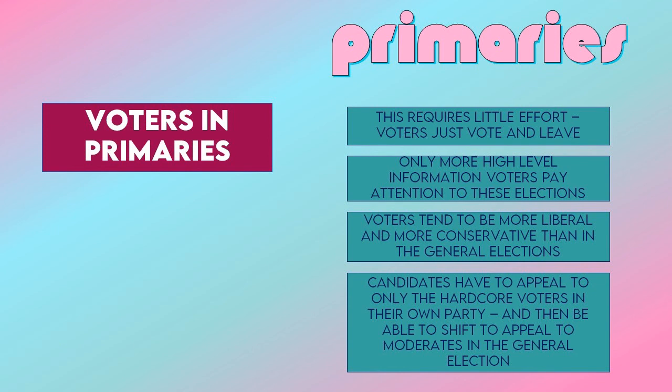The good thing for voters in a primary is it takes very little effort. They just show up and they vote and they leave. It can take as little as 5 minutes. So that doesn't ask much of voters, which is good, but it is usually only the high information voters who are showing up to vote. And it tends to be the voters who care a little more about liberal issues or conservative issues that are voting in the primaries. Moderates are not as likely to care a lot about who the candidates are. So the voters in primaries are very different, and the candidates have to account for that when they're trying to be successful in the primary.